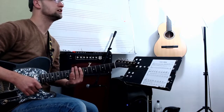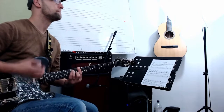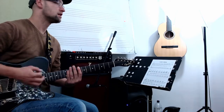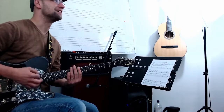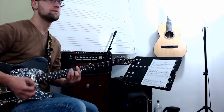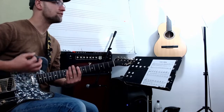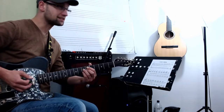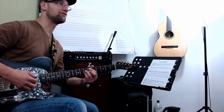So we do 3, 4, 3, 4, it's not on the sheet anyway, and 4, and 3 and 4 and 3 and 4 and lovely. That's our first thing. The next thing is a minor 7 flat 5 chord.